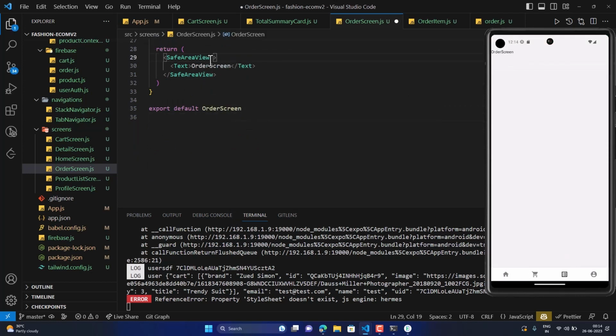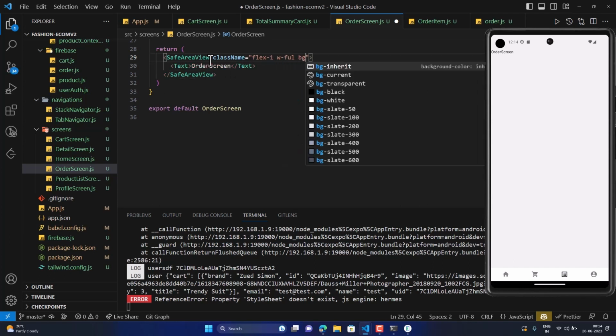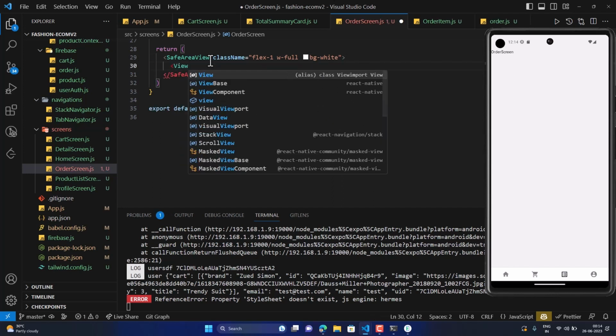Yeah. Class name of flex1, and it should occupy full width, and background should be white. Let's create a view.